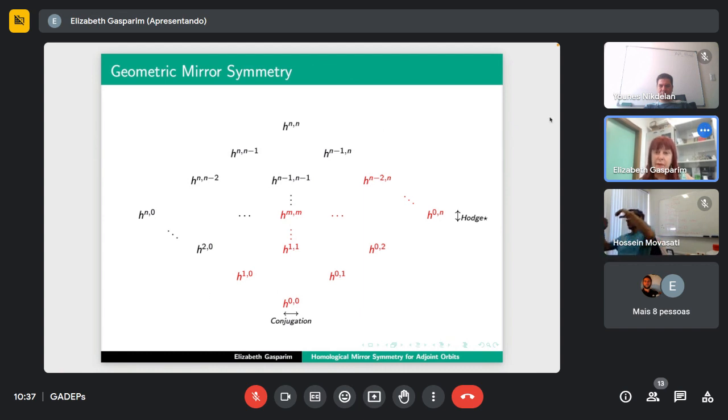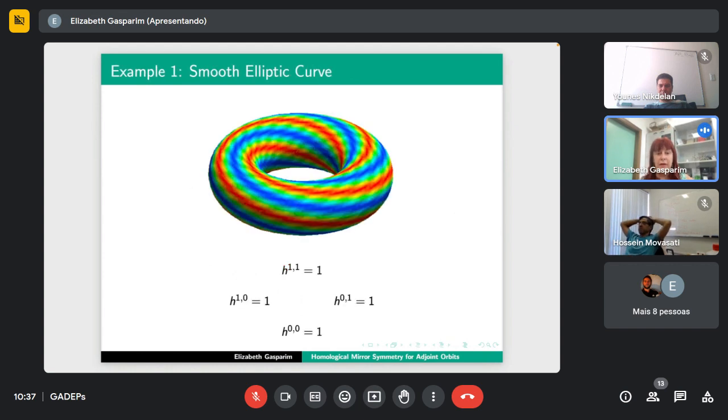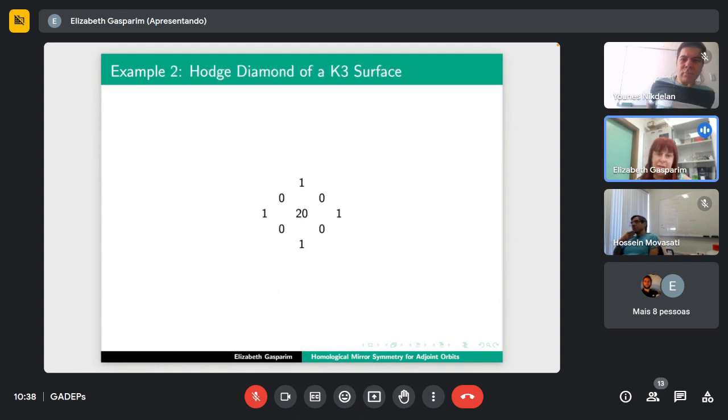So here's our diamond. That's the original one, right? I have very small illustrations of that. So an extremely symmetric Hodge diamond, therefore an elliptic curve can be mirrored to itself. It's a very non-trivial case, actually, mirror symmetry for elliptic curves, but at least at the level of the diamond, it looks very simple. K3 surfaces, again, it's very non-trivial which K3 surfaces are mirrored to which, but the diamonds will all be the same type.